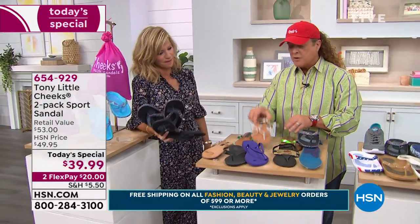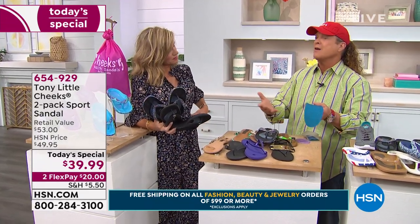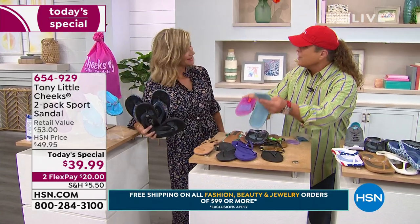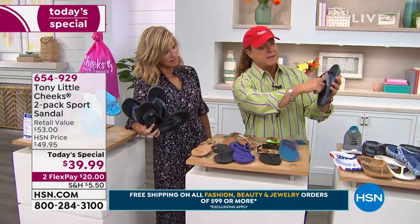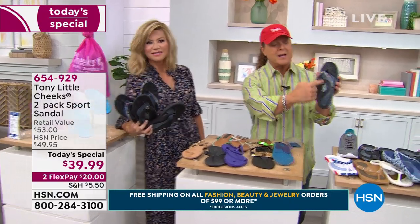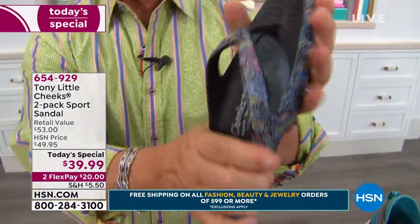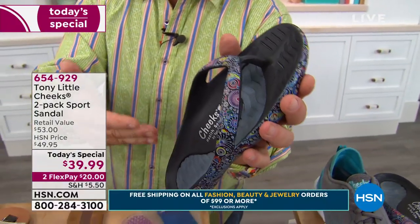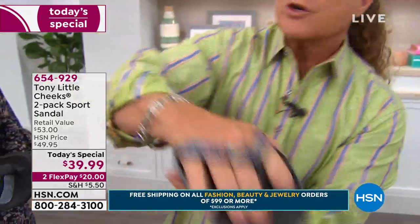I started thinking about gel—how can I help sandals with gel? No one could really put gel in sandals. You can put it in shoes and trainers, but there was nothing for sandals. So I took the patent on putting gel in a sandal. You have full gel in the sandal, plus the whole sandal is made out of high-tech low-impact EVA—the same thing used in athletic trainers for impact absorption. Then made it a one-piece foot cradle so it fits like a glove and you can walk without foot fatigue.